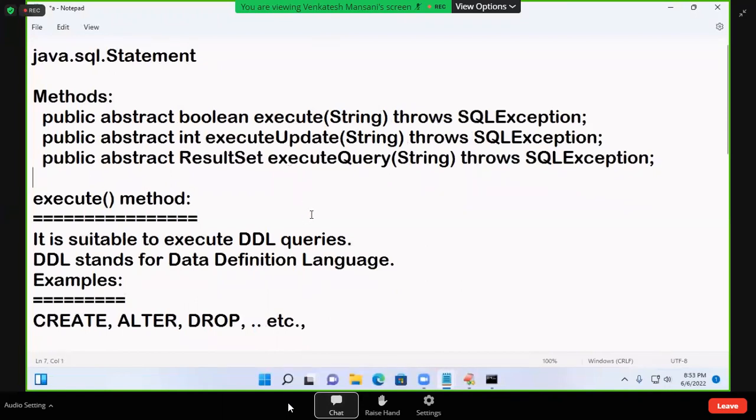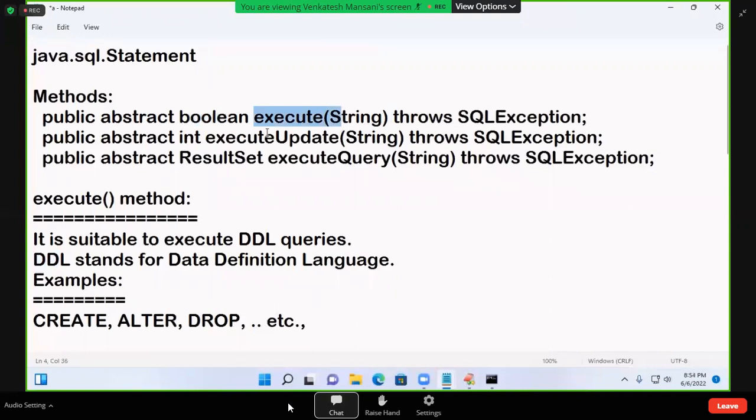Now the create query: is it a DDL query, a DML query, or a DQL query? DDL query. For a DDL query, which method is best? The execute method. So you have to call this method. It returns true or false: table created or not. Created means true, not created means false. But if you select the other method, the return type is integer, and for another, ResultSet. That is the reason this one is suitable. Any query with any method you can call, but don't. You follow the rules and guidelines. That is only JDBC.